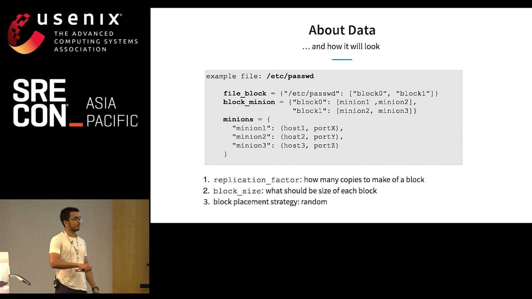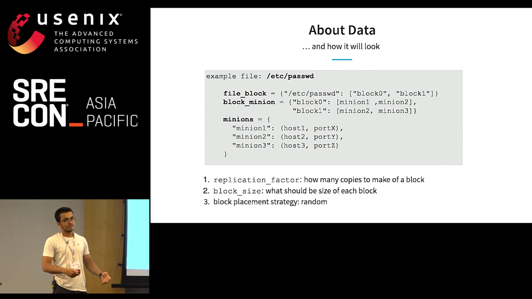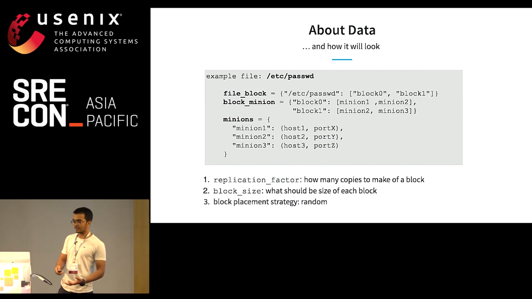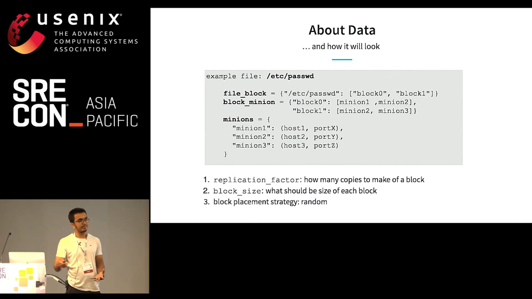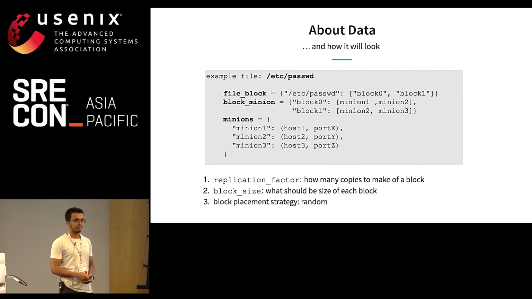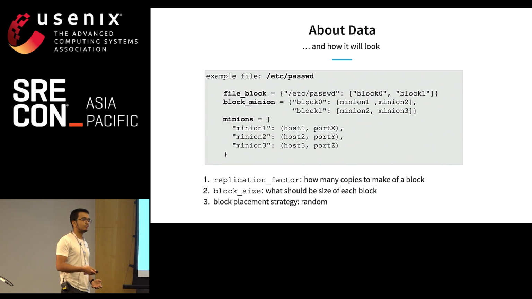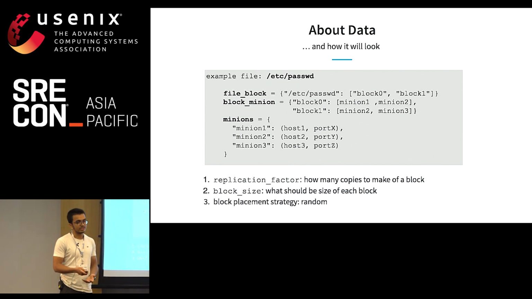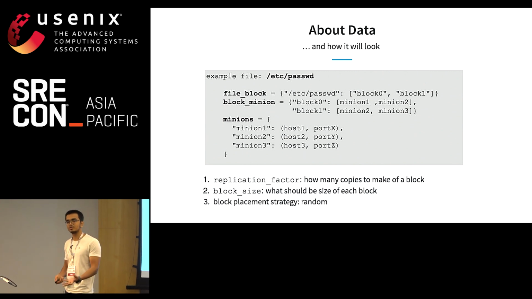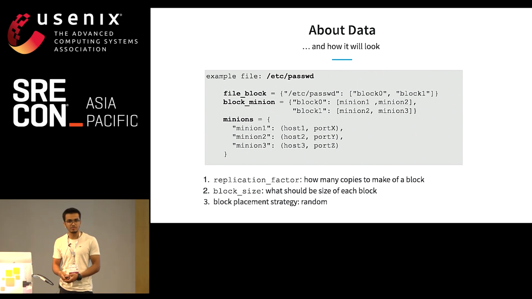And of course the block placement strategy. The metadata node does the allocation. In this case, the master will be doing the allocation, deciding where each block should be placed. In this tiny implementation, it will be random, but in the real world, you will be using some heuristic or logic to decide the block placement, like on what data host your block should go.